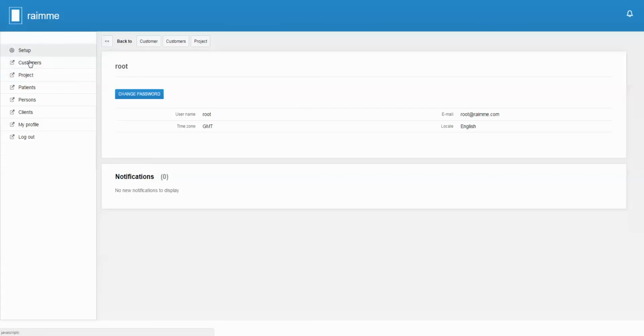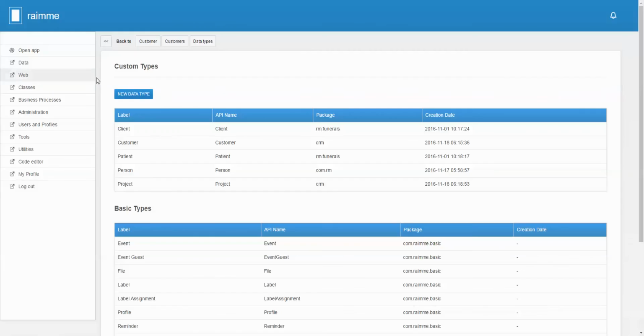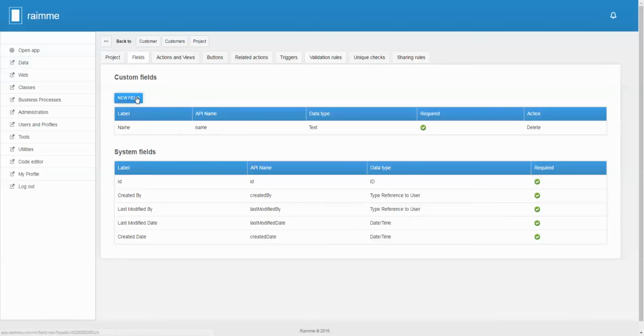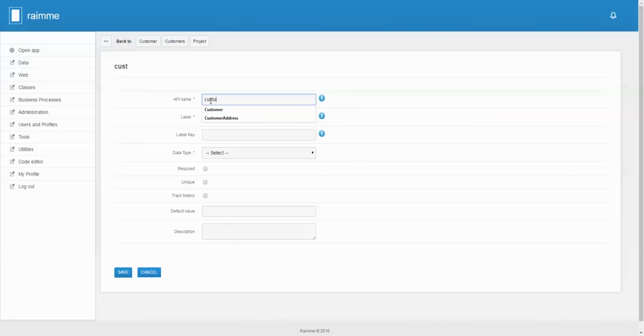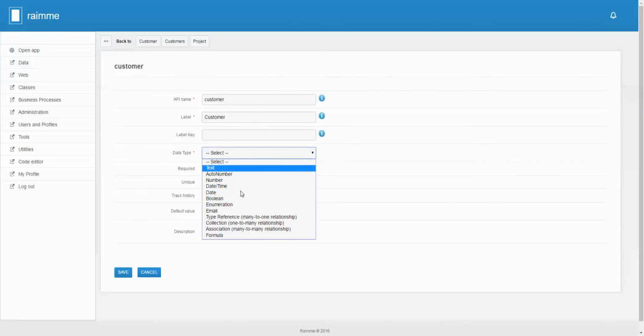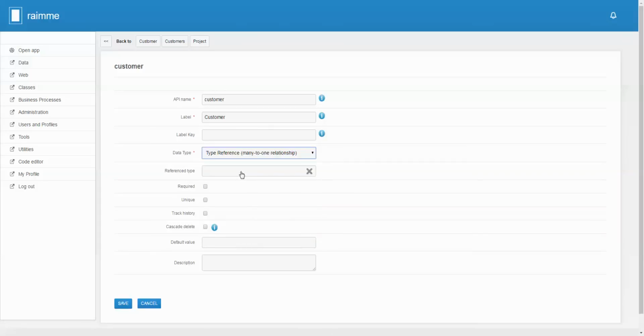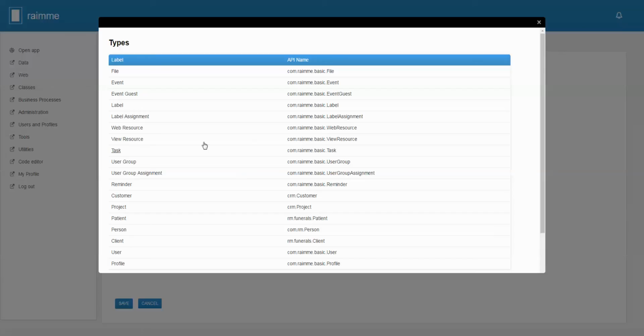So when we go to project details again and select fields, we will just add a new field that's called customer, and this field will be a type reference, so it will be a reference to another object, and this other object is a customer.